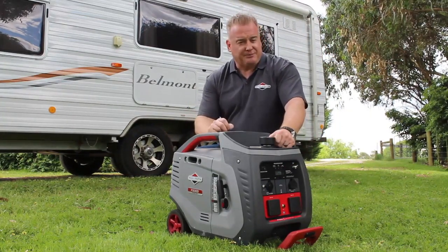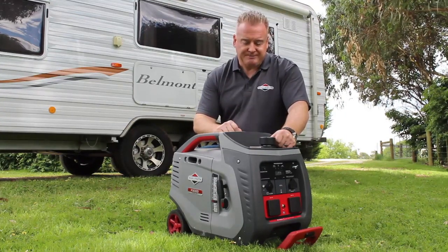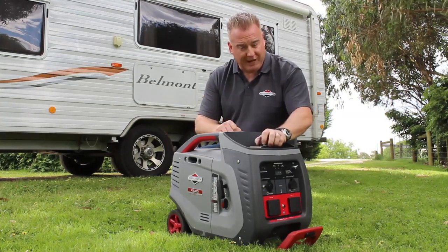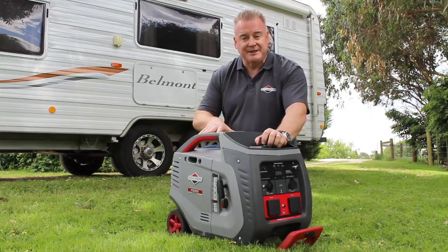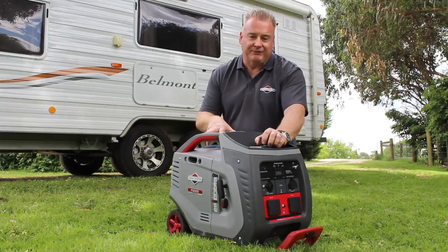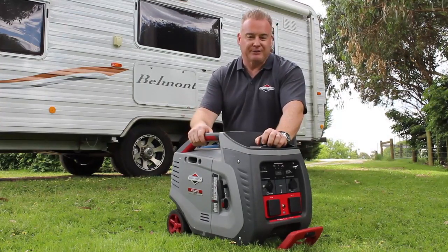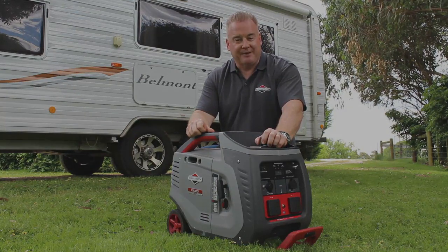Shows you as a percentage how much power you're using, but also reminds you when the machine is due for a service. On the top of the machine we have an automotive style fuel cap and also a fuel gauge. Lastly we have our H-style configuration handlebar system here. Makes it very easy to do a two-person lift with the machine, but also provides multiple points for you to put a lock and secure the machine. Those are just some of the features of our P3000 inverter generator.